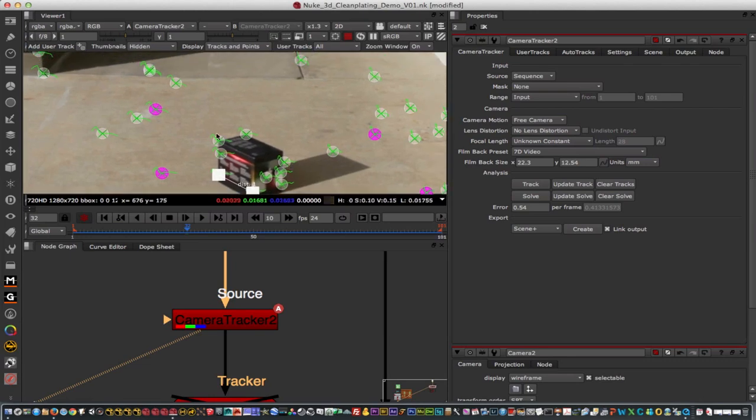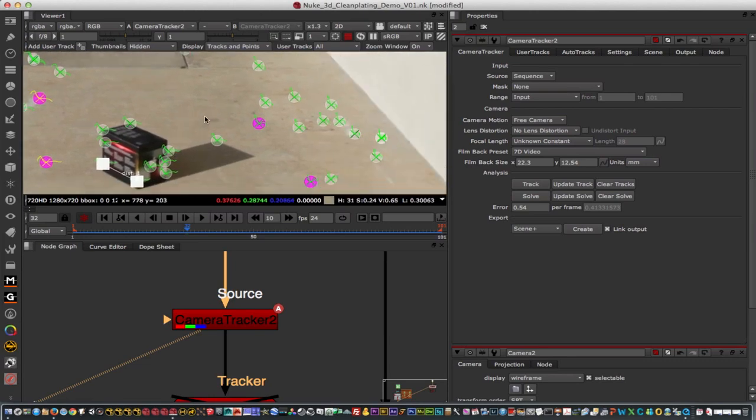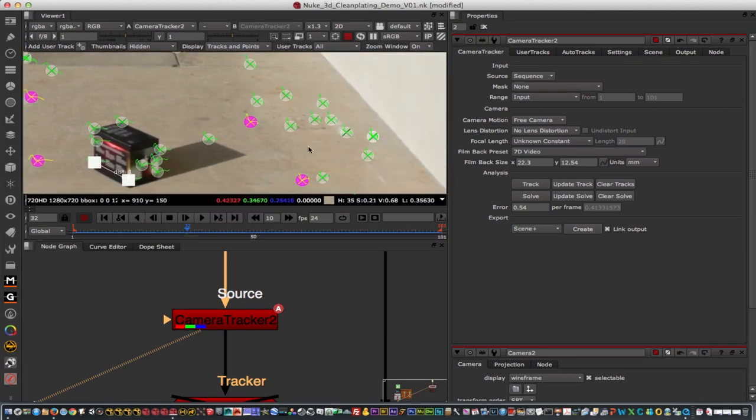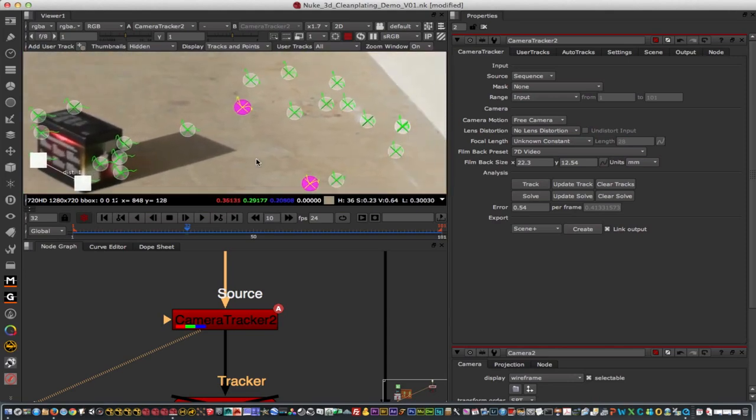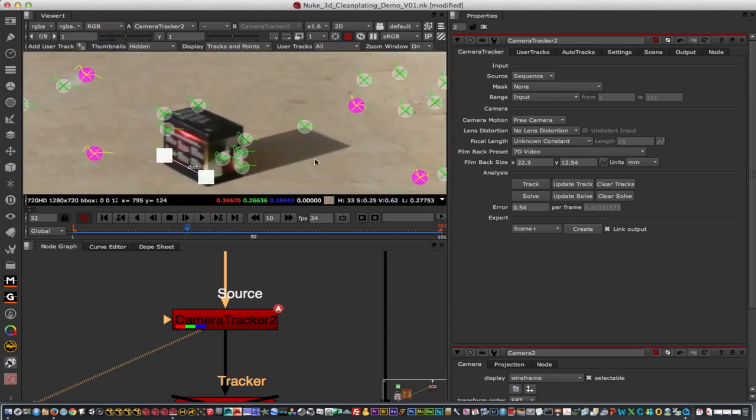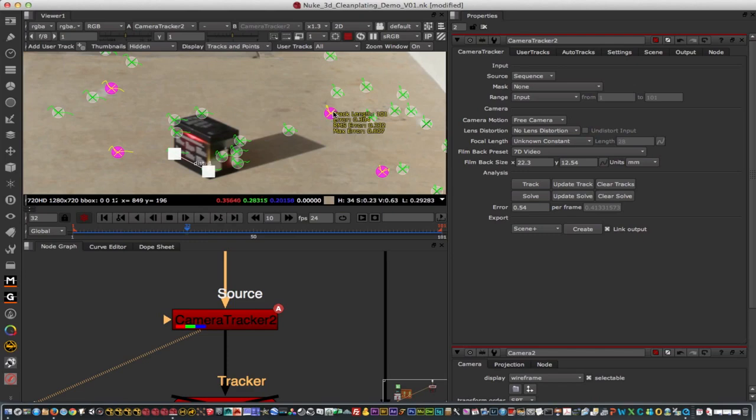Now what we're going to do is select those same 4 points that we selected before, or any other point that is actually going through the ground. And we're going to create a new geometry that follows exactly the same motion in the same plane. After you select those 4 points, the new geometry that we create, like a card in this case or a plane, is going to pass through all those 4 points, the selected points. So let's go ahead and right click on top of one of those points, create, and let's create a card.